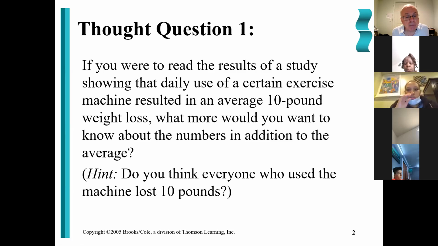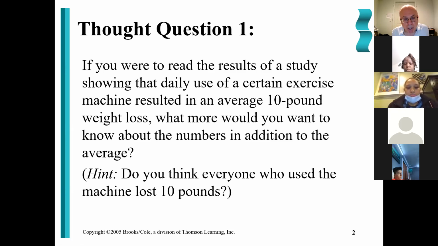I think that you would need all of the numbers of each person that did it because it's not saying that each person lost 10 pounds. It says an average. So that can literally be a whole range of numbers. Right, the range of numbers. Right, right. Now, there could be 100 or 200 people in this study.